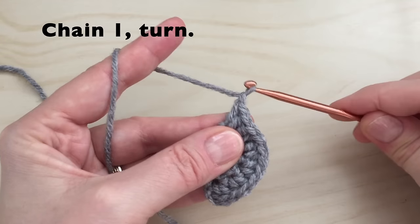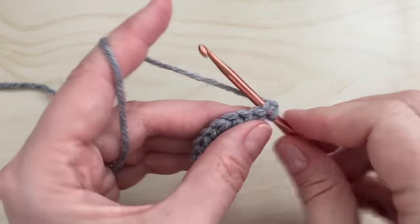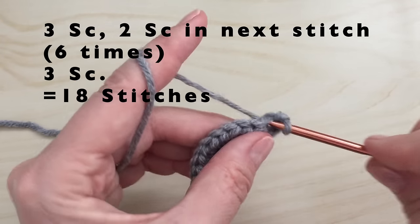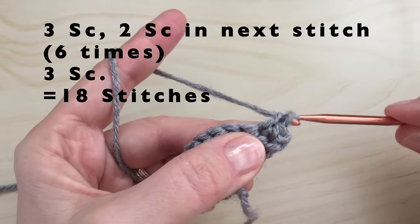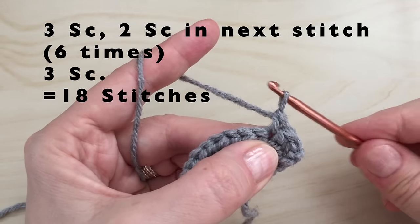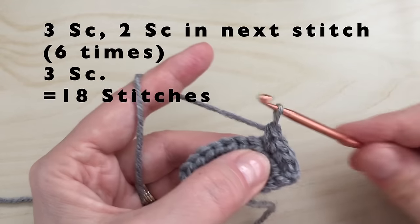Chain one and turn. Starting in the first stitch, let's do three single crochet, one in each of the next three stitches. We will then put two single crochet in the next stitch, and we're going to do this six times.